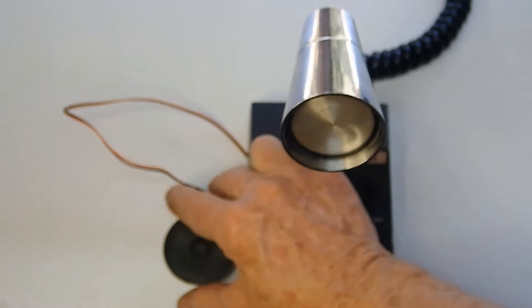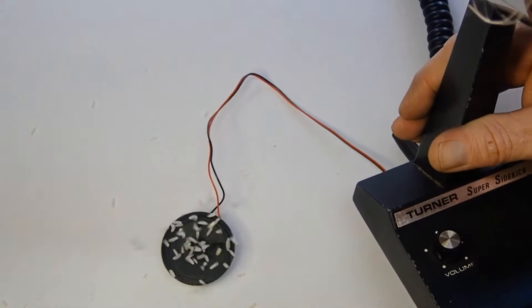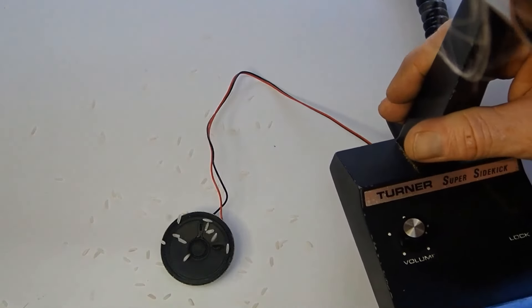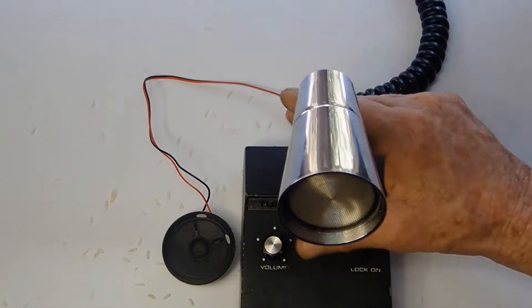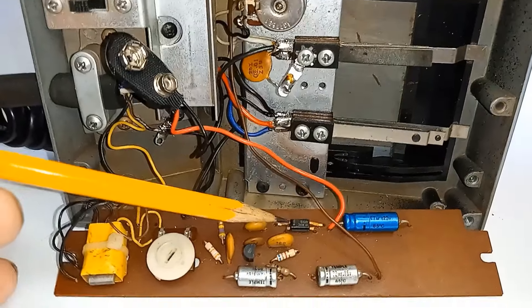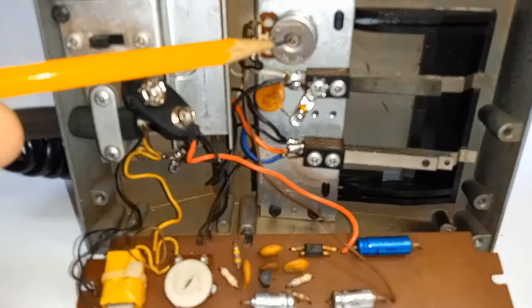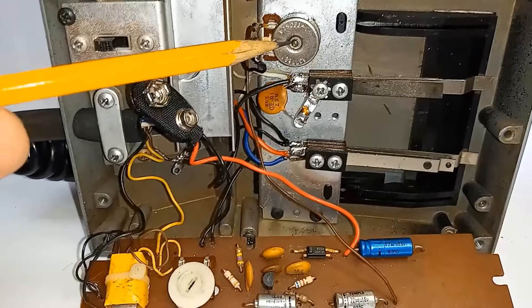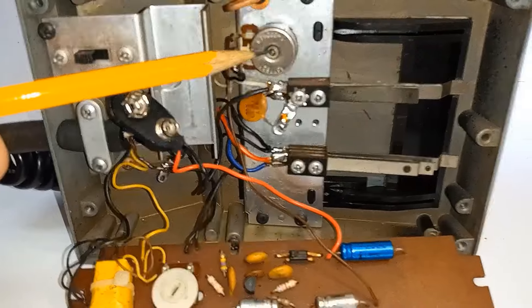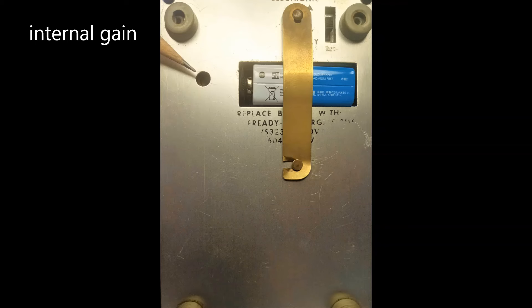As you can see, these Turner Super Sidekicks have some serious audio punch. Try that with another communications microphone. Now, because of the extremely high output potential of this Motorola chip, Turner has actually employed two microphone gain controls: the user adjustable gain control on the top of the microphone, and also an internal microphone gain control.